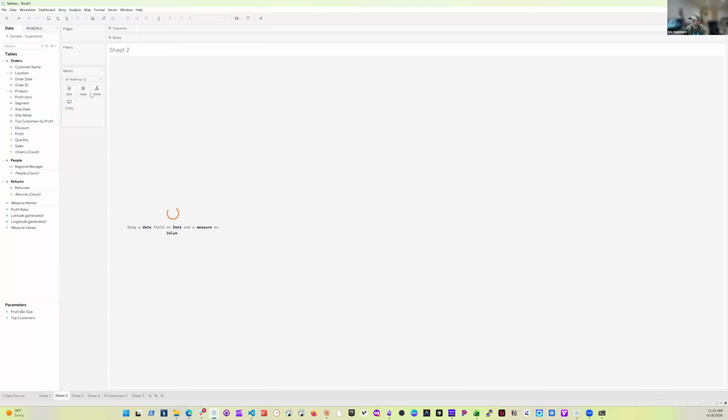When you're building the extensions, you'll get the cards to display what needs to be dropped there. And this is all built in. It's not automatic. It can be coded into the process, where it gives you a little bit of direction on what this extension is looking for. But you also have the marks area that shows where to drop the date and the value. So this is a heat map. I'm going to just look at order count here in the value.